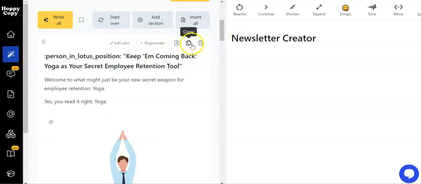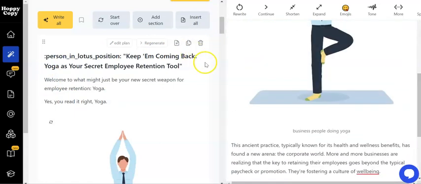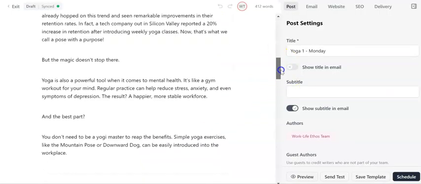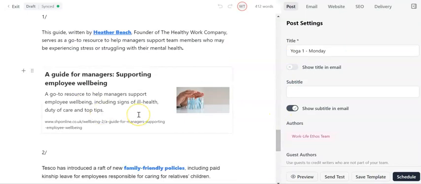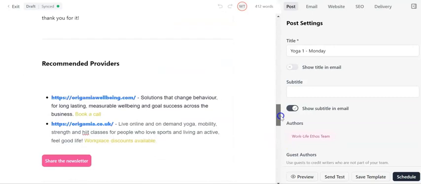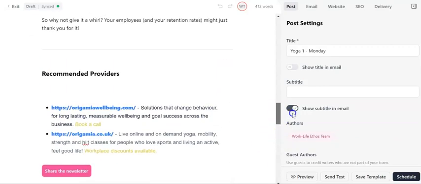If I like a particular section, I can copy it, I can insert it in the document so I can work on it more over here, or I can just copy it and then move it over into my newsletter, which is exactly what I did here. For this section, with the industry news, I was able to use a creation tool to find the information for me. There's free ones and paid ones, and again, if you go back to our training where we talk about different AI tools, you'll be able to find out what tool we used for that in order to put these in. And then you've got all of these links so people can go through and read the articles if they want to.